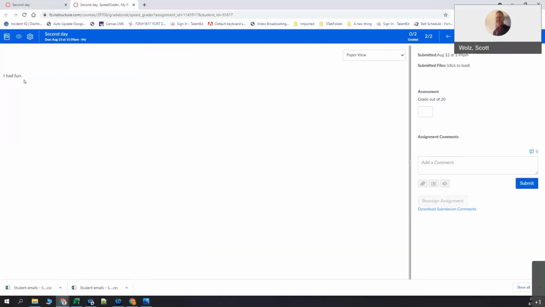Okay, so here inside of the Speedgrader, you can see the student didn't really put a whole lot of effort into this one. I had fun. Sometimes that happens. So I have a couple of choices. I can come over here and I can simply grade it. All right, I can hit submit and be done with it. I could leave a comment in here, and I can attach a comment. I can attach like a file. So let's say I had a rubric that was in Word. I can put that in here. Oops, what was that? I can put in a recording, a media comment.